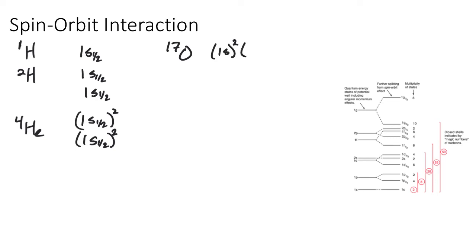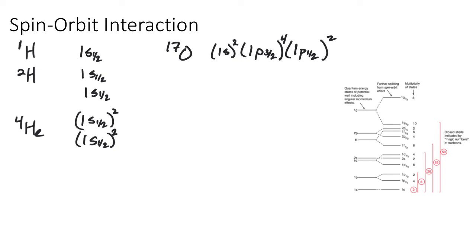The next level up is the 1p 3/2 state. So n equals 1, p, so L equals 1, but the spin 1/2 and the L equals 1 are aligned, so we get a J equals 3/2 total state. 3/2 has a multiplicity of 4. So we go from minus 3/2 to plus 3/2 in steps of 1. So minus 3/2, minus 1/2, 1/2, 3/2, 4 of them, but they're all filled. And then we have the 1p 1/2 state where the spin is anti-aligned. So it's p, L equals 1, S is 1/2, but it subtracts, so we have a total J of 1/2. There's 2 of those, and they're both filled.